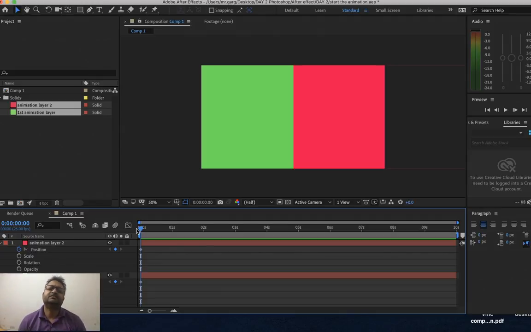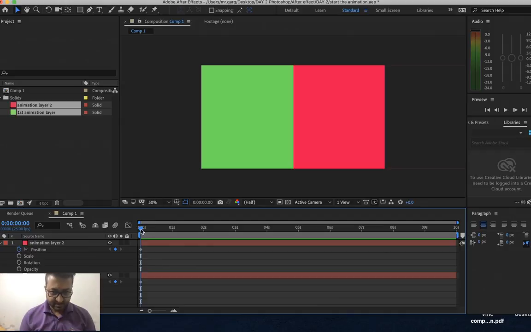Now, for example, if you want your red layer to come from the left and enter the screen, and the green layer should come from the right and enter the screen, what should we do? And you want the duration to be 1 second.